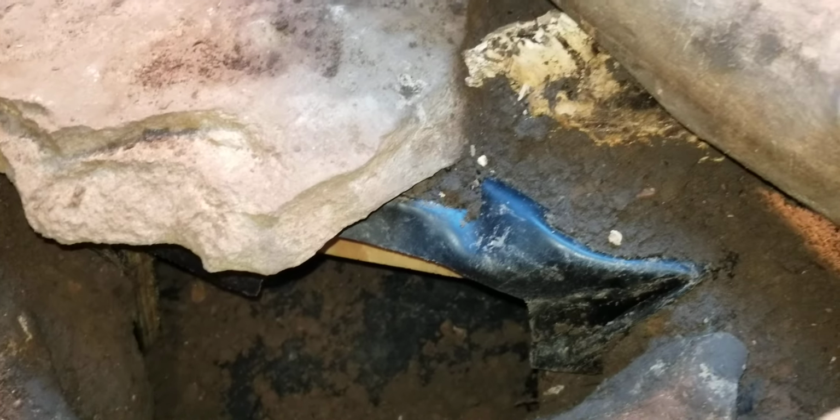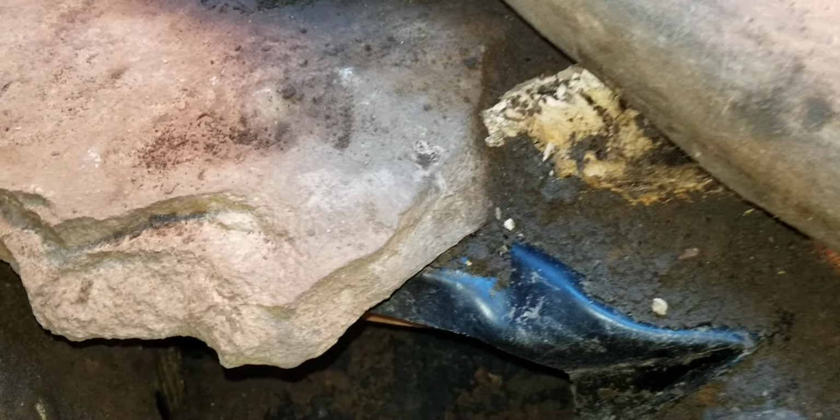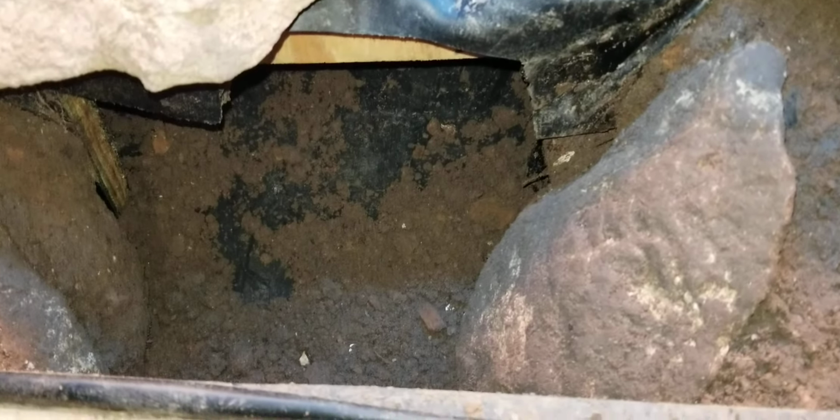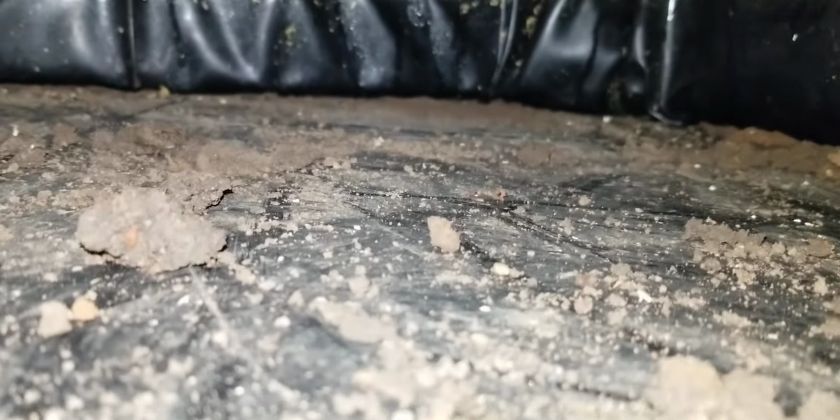And the big water dish we repurposed into a den. He's got this big 8-inch by 8-inch entry. I don't think he'll ever get too fat to fit in that. And then inside, he has as much space as that water dish. It takes up about 1/3 of his cage.